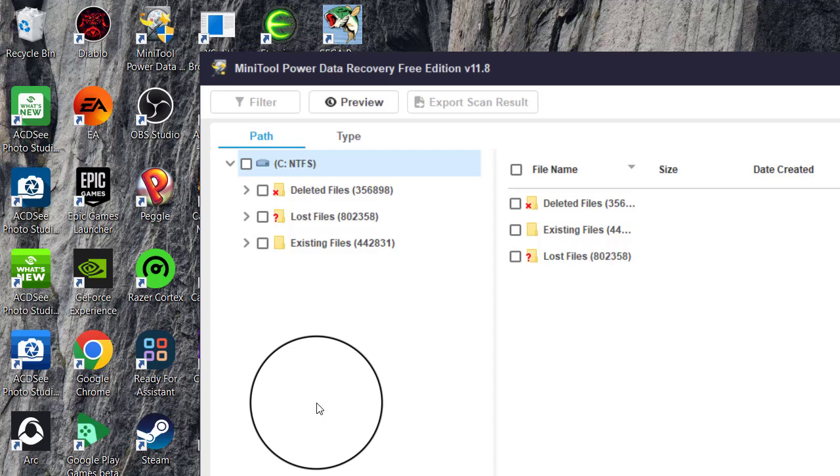So once it's scanned all the files here, it usually takes some time depending on what kind of hard drive you have. If you have a SATA hard drive, it will probably take around 6 minutes or 6 hours depending on what your hard drive is full of. But if you have a solid state drive, then it'll usually take less time because solid state drives have fewer moving parts, so that way it can allow you to find those files and scan them properly.